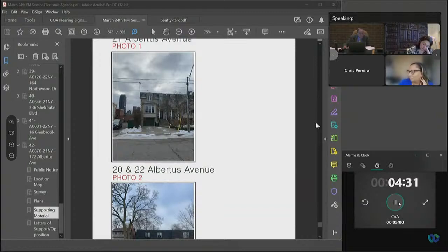The proposal is to demolish the existing 2-story single detached dwelling and construct a new two-story single detached dwelling with an integral garage. Please note that although not showing on the site plan, the owner will demolish the existing 2-door garage located at the rear of the property and replace most of the existing asphalt driveway area with soft landscaping and other landscaping features to provide more rear amenity space.